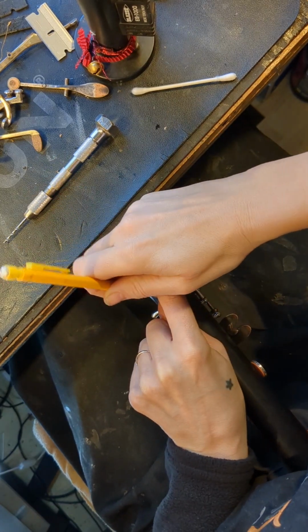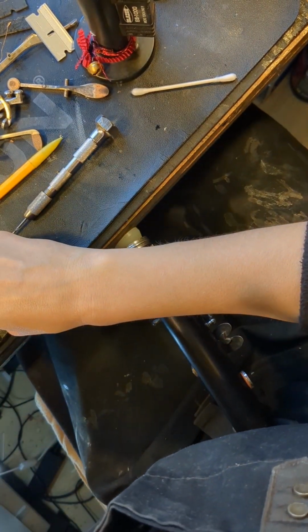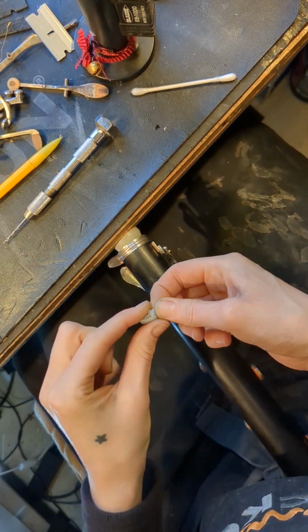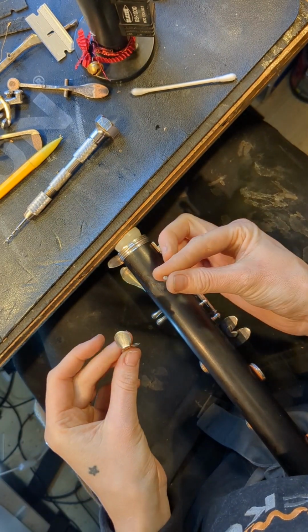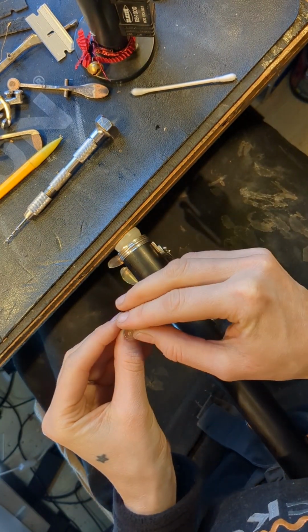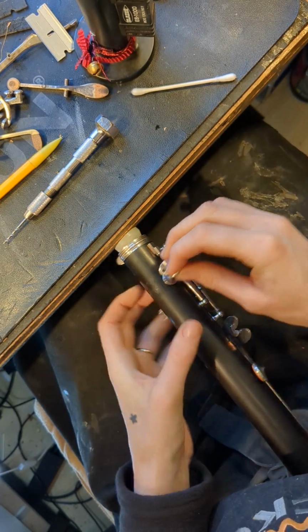So I tend to use a bit of blue tack. Getting a small piece of blue tack and pulling it up, you need a very small amount, and make sure that you're putting it in the middle of the plate so that it doesn't squish into the holes and make it really hard to drill. You just press it on there and then press the thumb rest directly onto the wood.